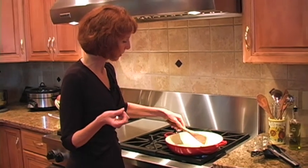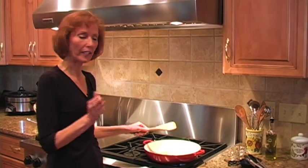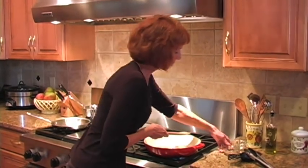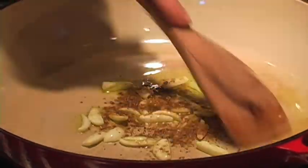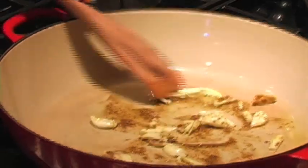If you like a really strong taste of garlic, you could chop it fine and that will bring an even stronger flavor. I like to do it in slivers because then the people that are eating it can push it aside if they don't want to eat it, but if they like it, they can eat it as well. We're going to add our crushed cumin now and let that go a little bit. And while this is getting a slight brown on it, we're going to cut up our Swiss chard.